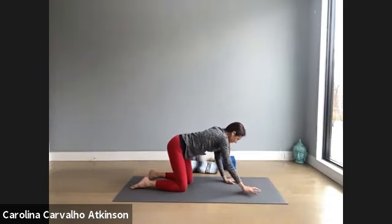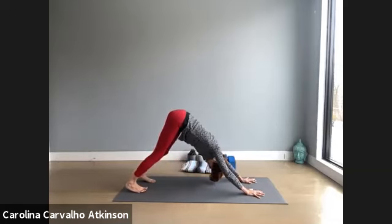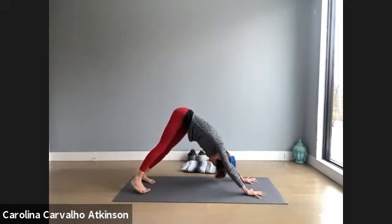Walk the hands a couple inches ahead of shoulders for downward facing dog, hips up and back. Keep your head down and feel free to move the hips side to side.